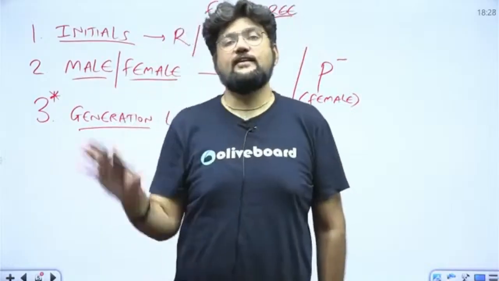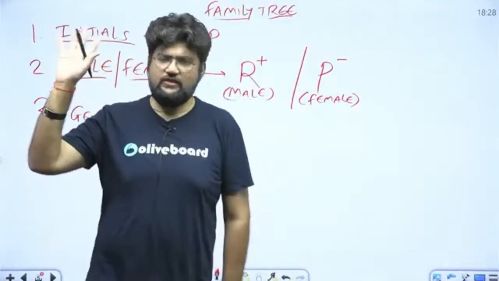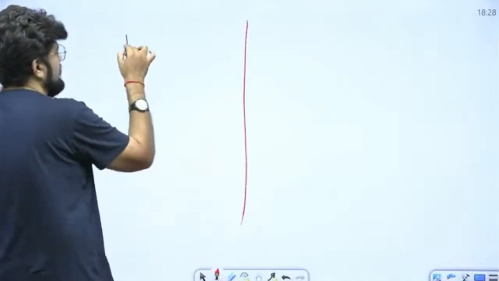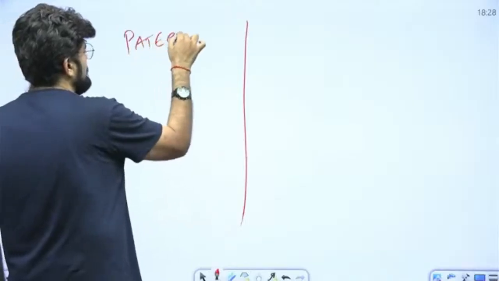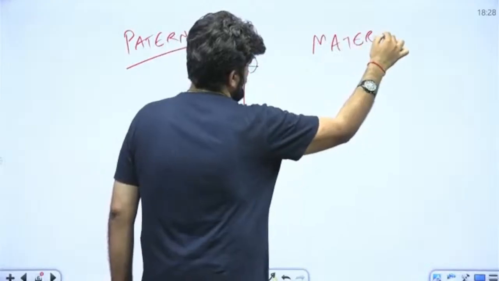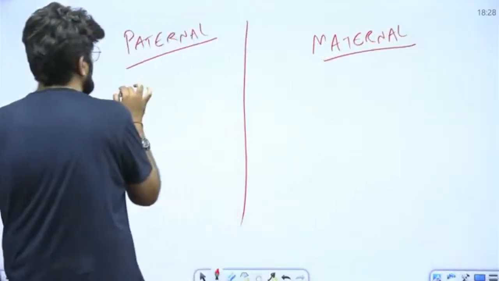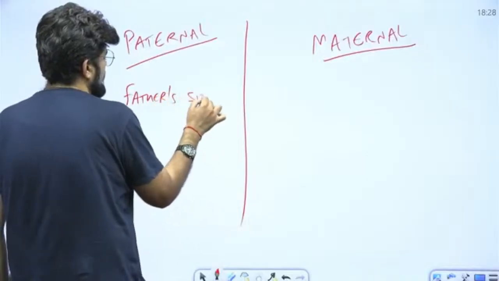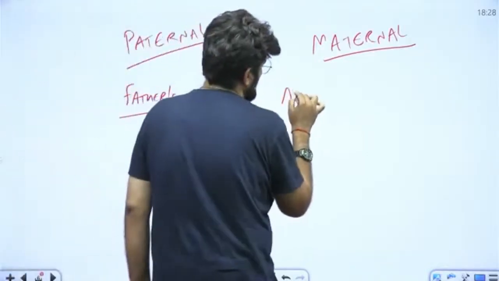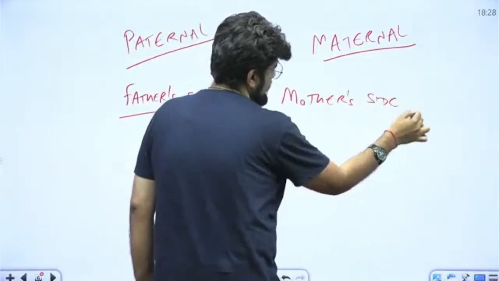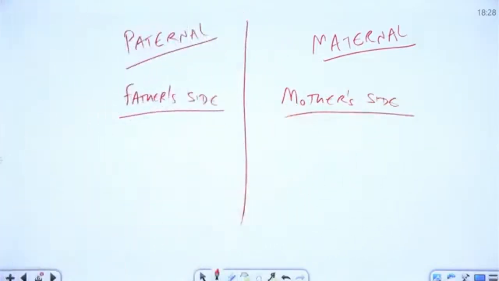Now after all this explanation, I have one question for you. See, everything I am explaining, there is a reason behind it. You tell me before we proceed further, if I differentiate the words paternal and maternal, what did these words imply? I have already clarified to you. Paternal means father's side. All relations on father's side can be labeled as paternal. All relations on mother's side can be labeled as maternal. So maternal aunt, paternal aunt, everybody is different.